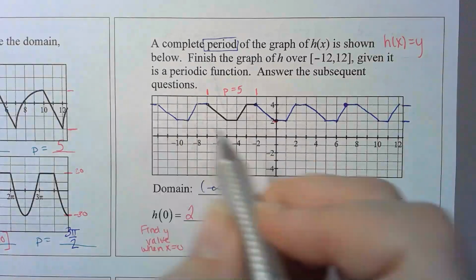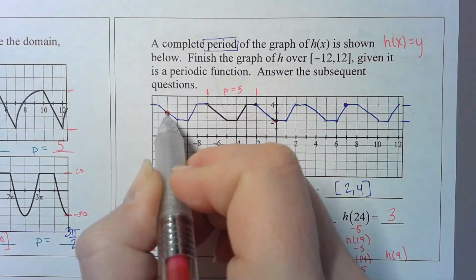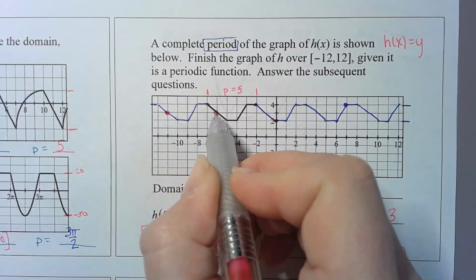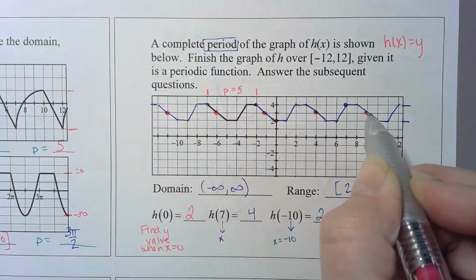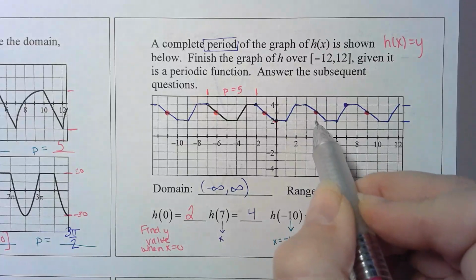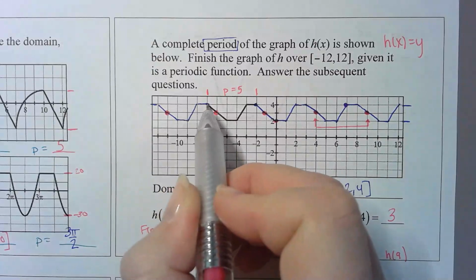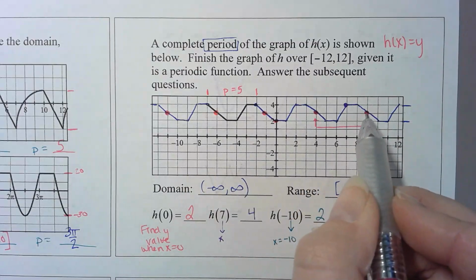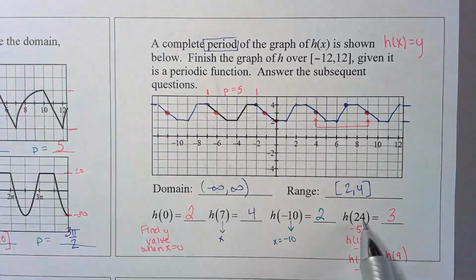A big deal to note is that this graph will have a y value of 3. I'm just going to look on the downslopes here. Here, here, here, here, here. And what do you notice about these points? They are 5 units away from each other. So even if I'm not looking at the beginning to the end of the period, I'm just saying this point will be at this same place 5 units later. And so I use that to help me find a y value on a graph that I couldn't see.